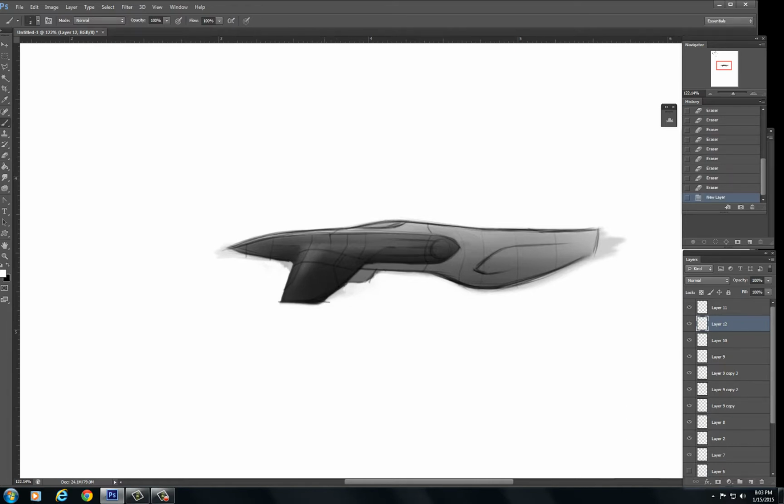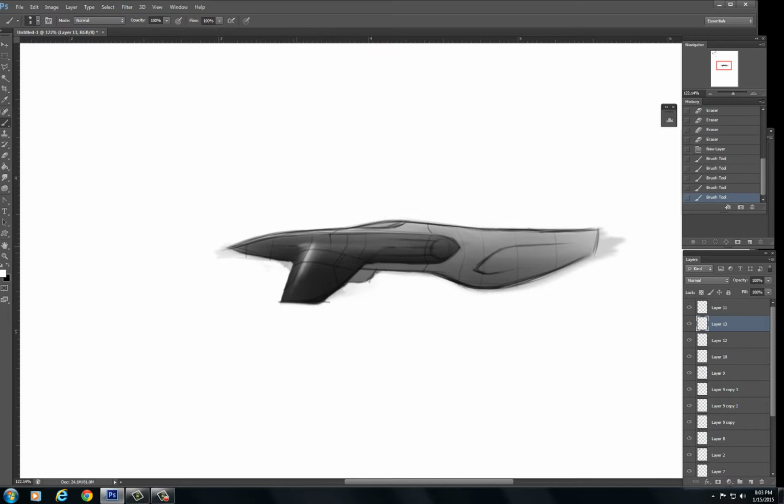Maybe I can go in here with a white brush, get like a nice highlight. Nice highlight there. Again, I'm going to fade that out. And I think I'm going to do a reverse highlight where it intersects with the body.